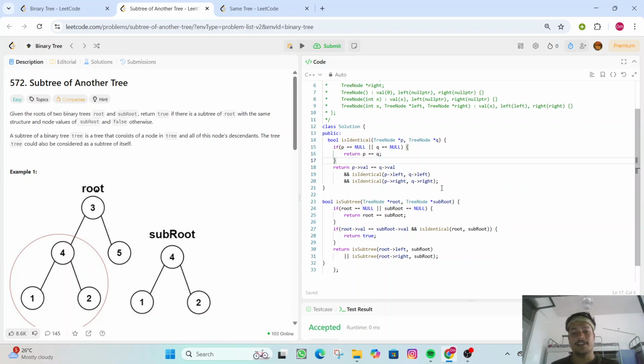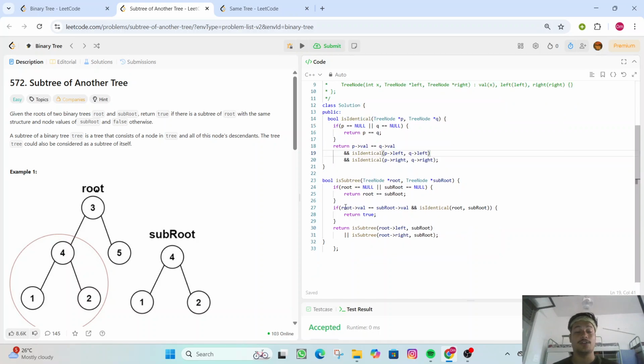After that we check the condition. We write a boolean function named isSubtree, in which we take a node root and another node subRoot, which is the other tree, the part of the root. In this function, if our root is null and subRoot is null, we can say the root equals subRoot, as I said earlier. Then we check whether the root value equals the subRoot value.